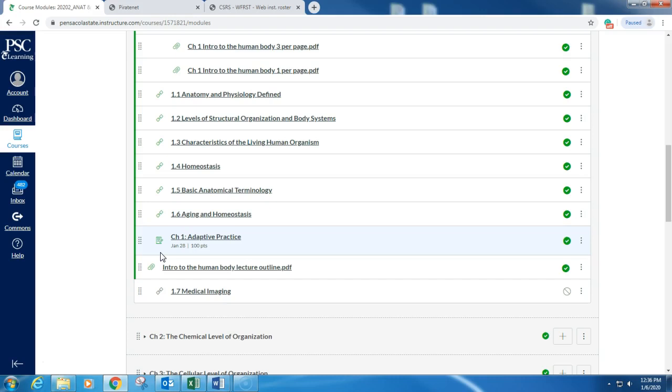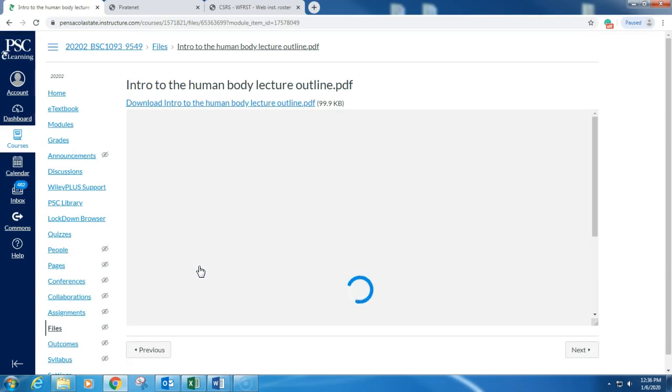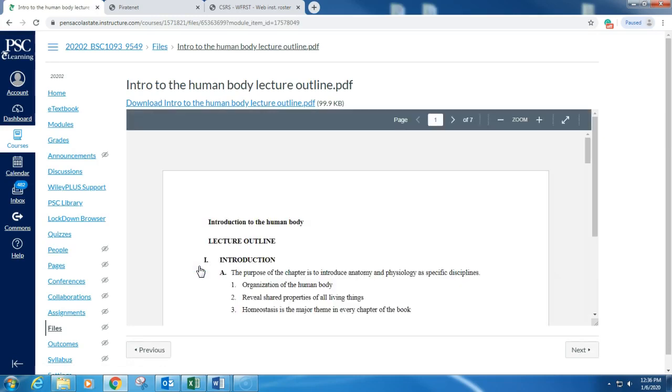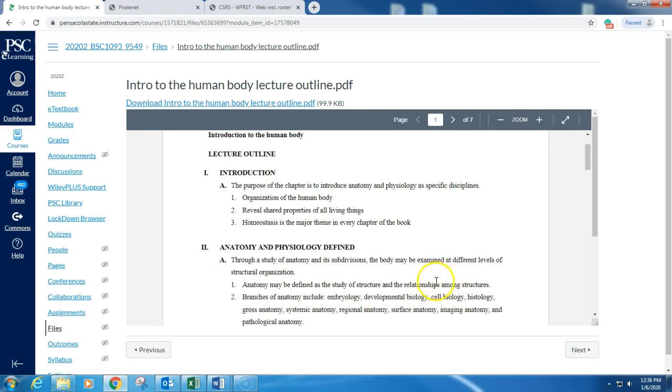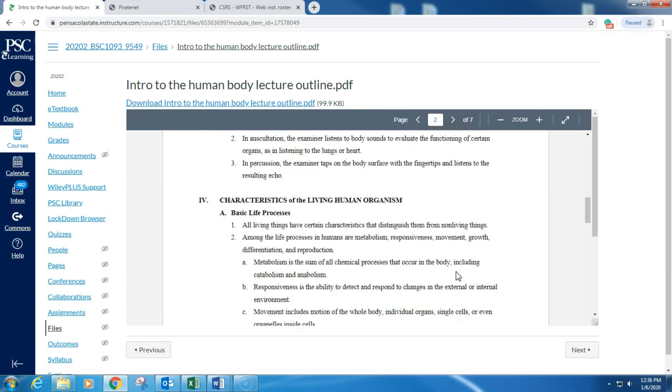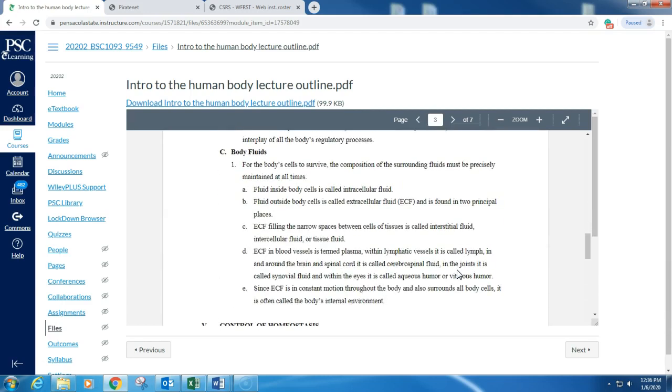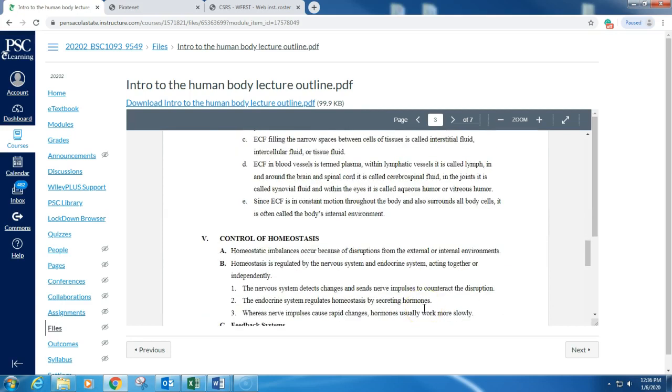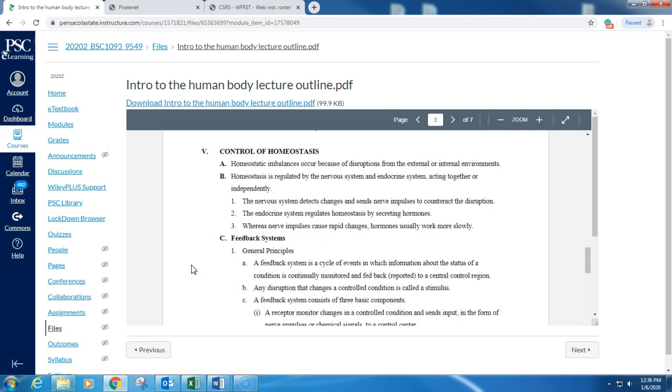The other thing I want to show you here is something that I put together for each of the chapters, and these are lecture outlines. Now, I do want you taking notes as you watch the videos because these are not complete lecture outlines. Again, this simply gives you some information about the different areas of content. Helps you to organize your thoughts. Take things like this and make yourself exams from them. This gives you a more detailed summary, I guess is a good word for it, of the chapter.